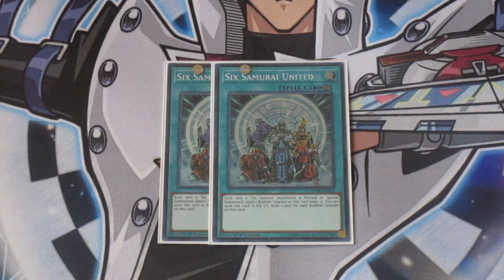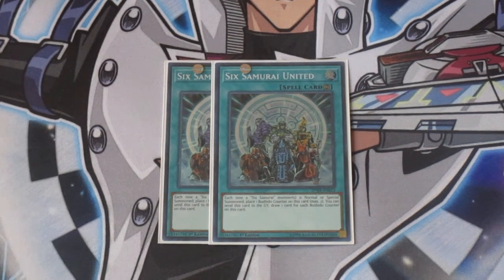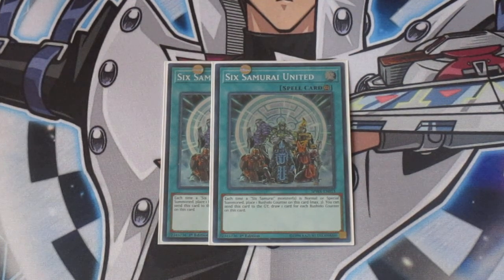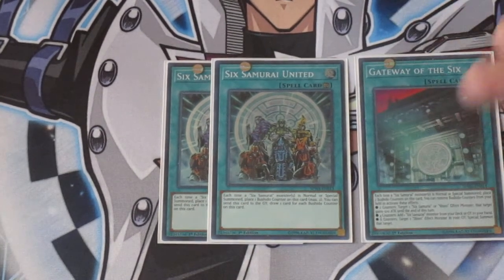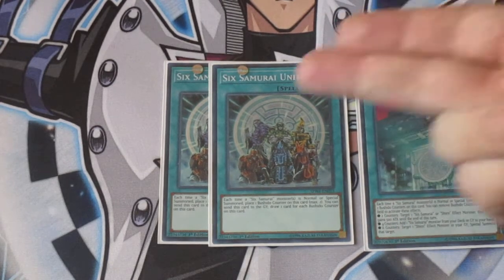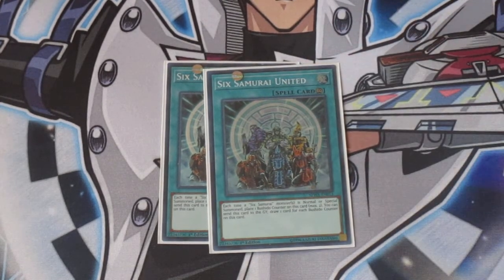I feel that even though you can get draws off this card, Gateway and Dojo get you what you need faster. Alright? That's why I only have this card at 2. Basically, if you have this card plus Gateway, you can just take 2 counters off this, 2 counters off that, and basically go for your search.